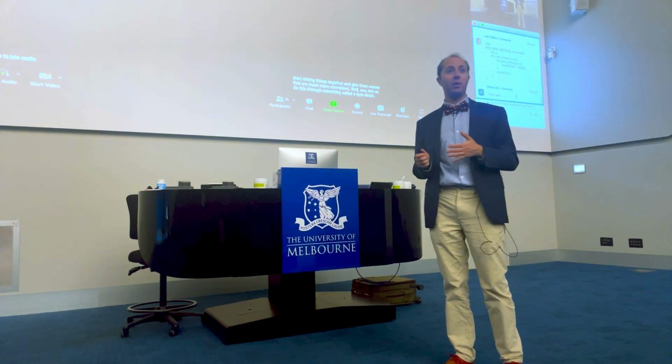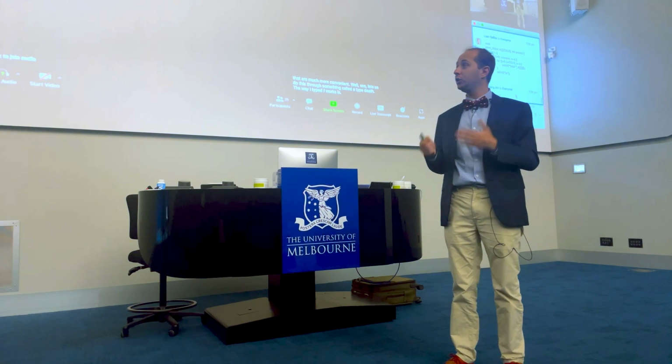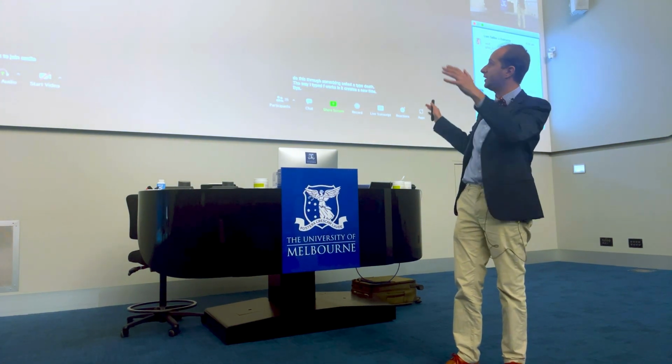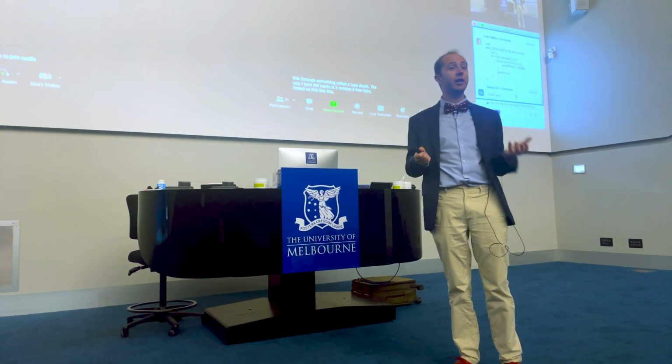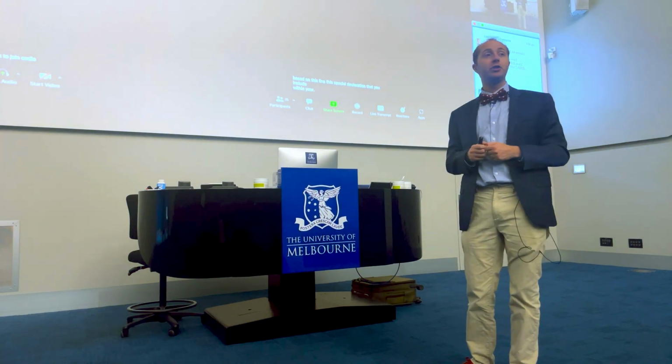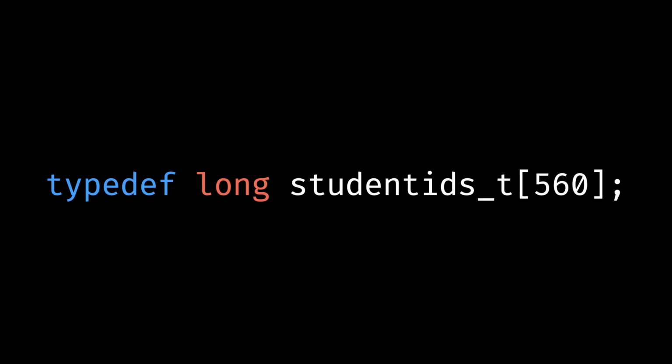The way a typedef works is it creates a new type based on this special declaration that you include within your program. To create a new typedef, prefix the line with the word typedef, then the type that you are going to make a shorthand for. So if I want to create a new type name for long, if I want to call it biggie boy number, then I would do typedef long biggie boy number.